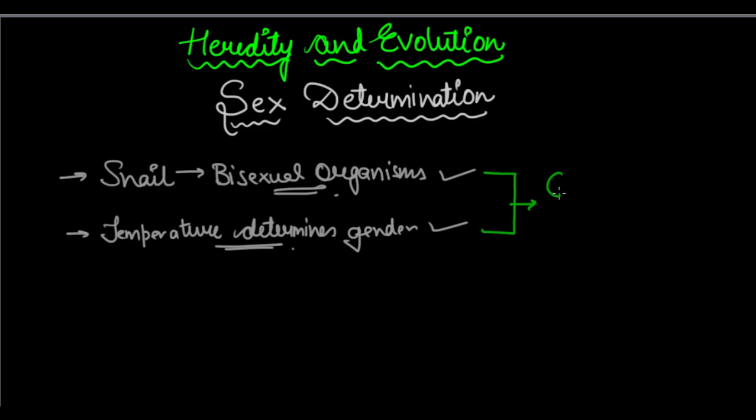But here one very important observation is that in both cases, gender is not influenced much by genetic factors. So in both cases, you can see that genetic factors don't play much of a role in sex determination. As in the case of a snail, you saw that it changes its gender at will, so it does not have a fixed genetically determined gender.